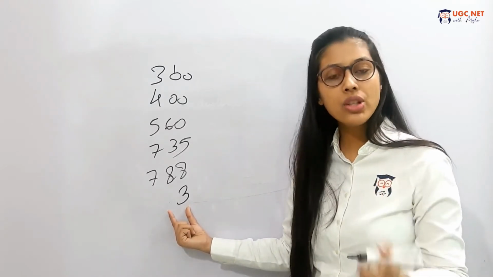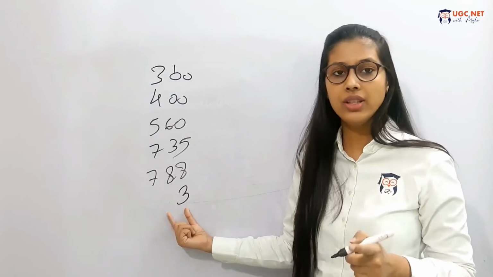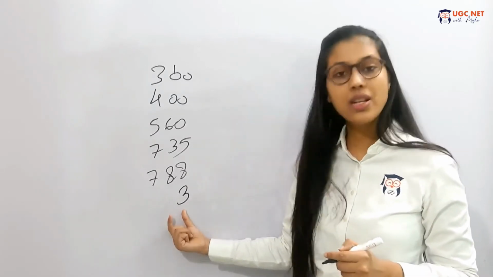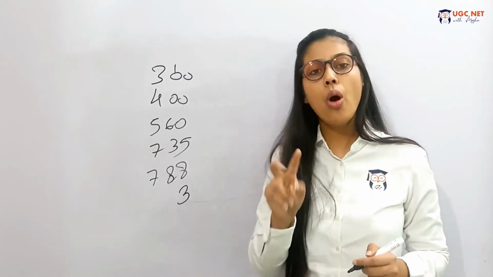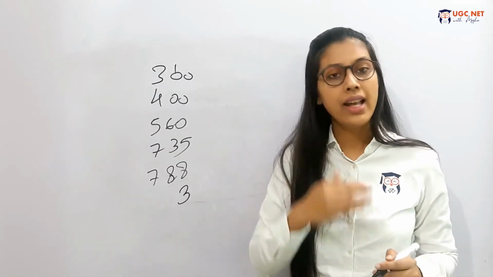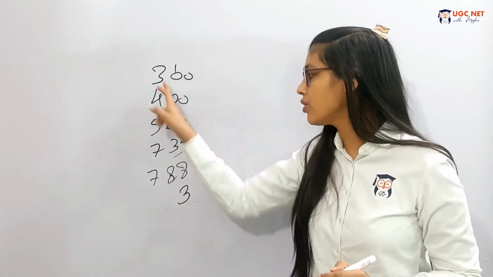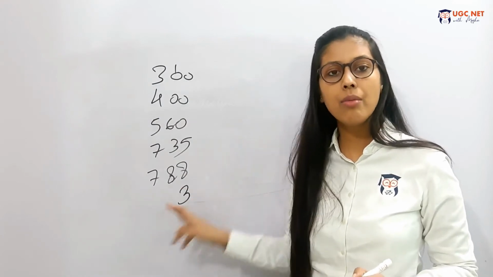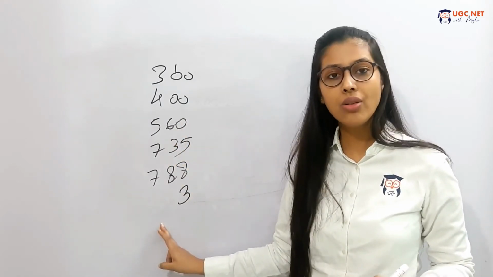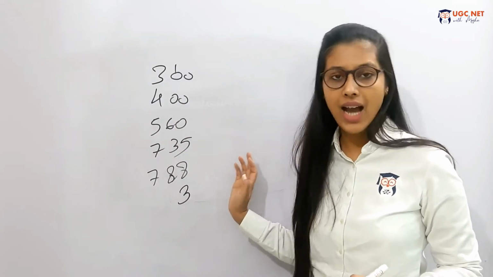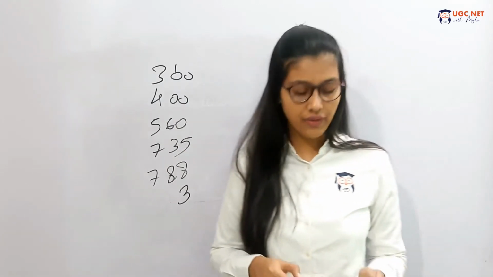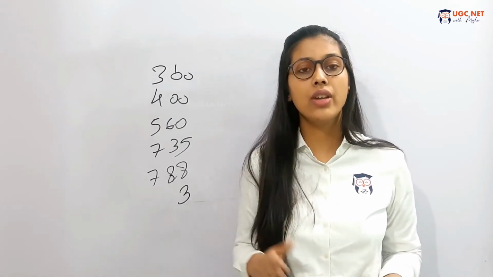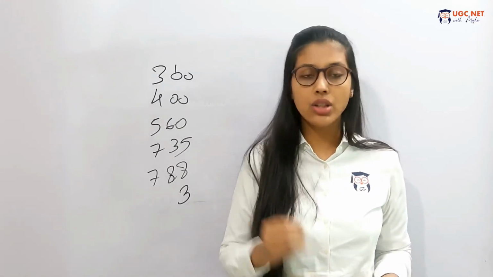There might be one option, there might be 2 options. If there is one option, then that is definitely your answer. But if there are 2 options ending with 3, then you have only 2 options to focus on. The other 2 will get eliminated. Next, you will solve for the tens place, and the tens place is generally unique in both the numbers. So with the tens place you can easily make out, okay, this one is the correct answer. This is the first thing that you need to keep in mind, and you need to keep practicing it while you are solving the data interpretation questions.